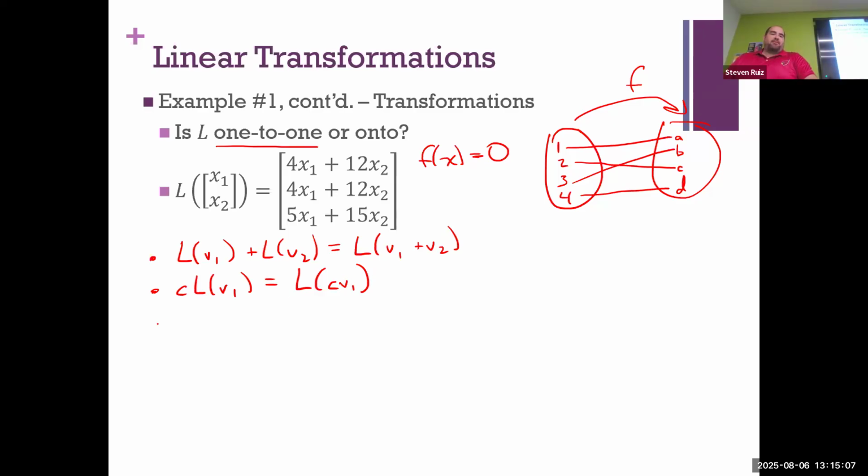What's kind of implied by these two is this. What happens if v1 and v2 are both 0? Well, that means you should just be transforming the 0 vector, right? Or if c is equal to 0, then you should just be transforming the 0 vector. So these two first bullets both kind of imply this third one that we haven't explicitly talked about yet. If I transform the zero vector, I better get the zero vector back.